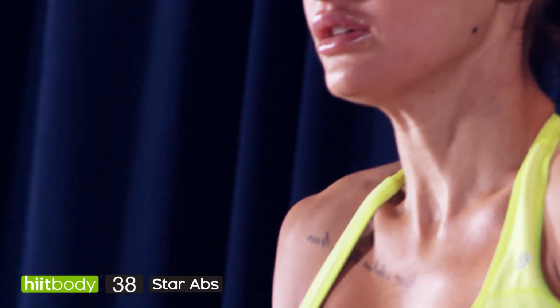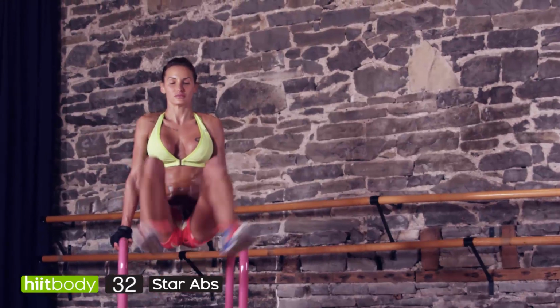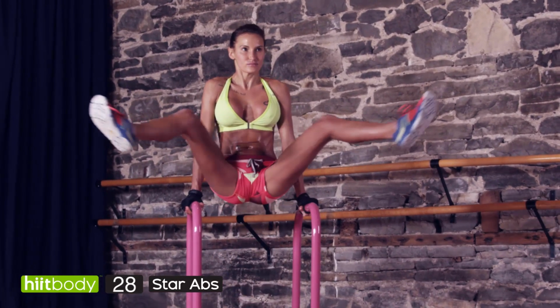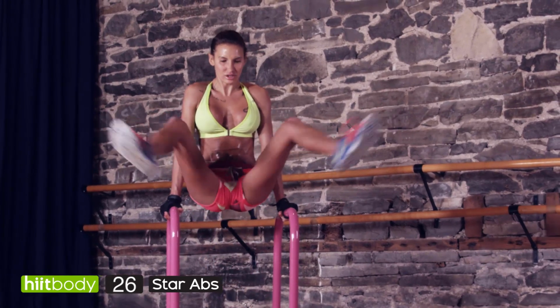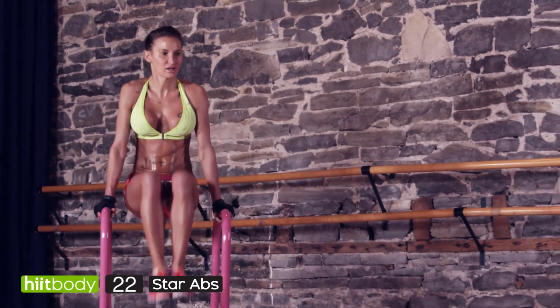40 seconds, head high. Don't put too much emphasis on straightening out those arms. Really make sure you've got a slight bend in your elbows to support your body, and don't swing. That's the most important thing. If you're not feeling this in your abs, it's because you're swinging your body. So lift with the core.